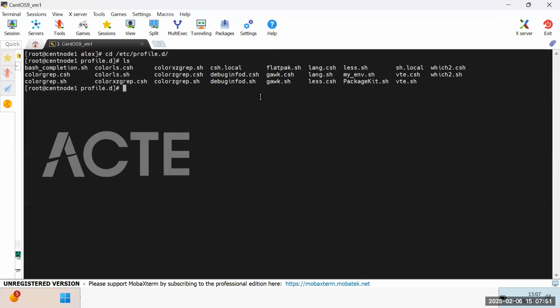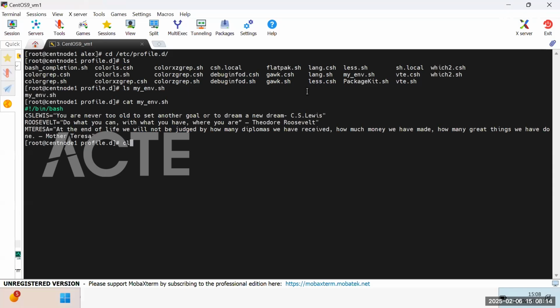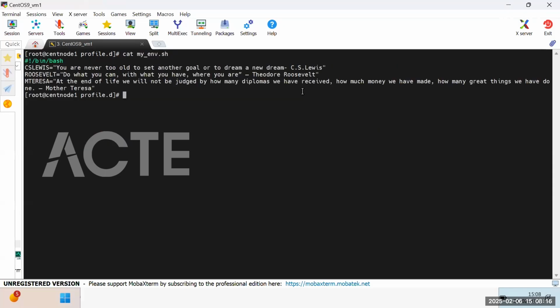I have created my own and named it my_env.sh. This is my file, and inside this file, this is the information that I give.